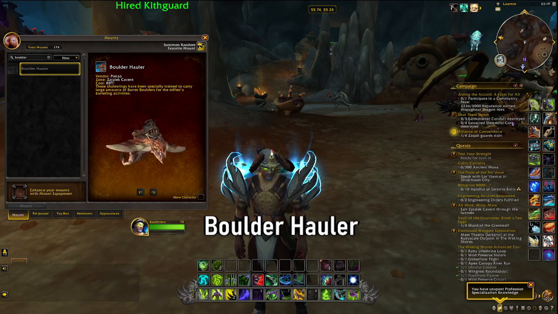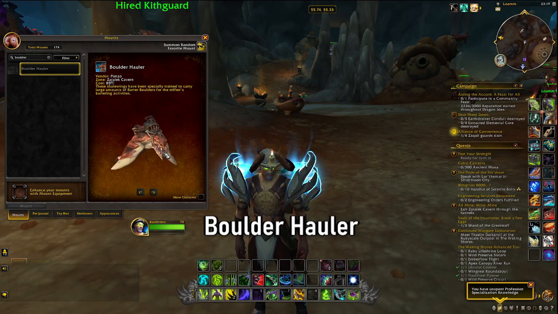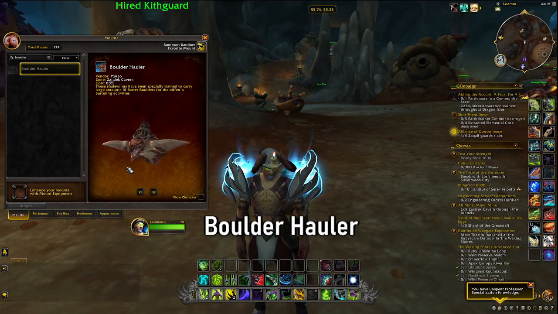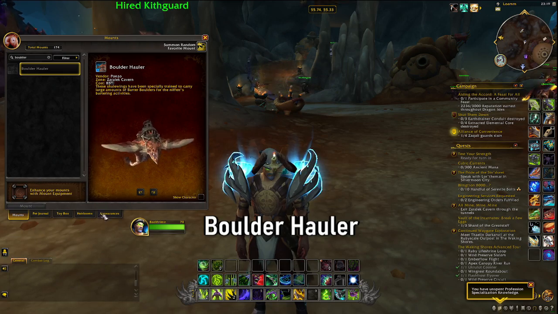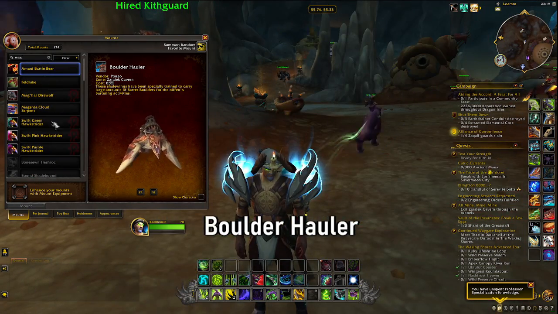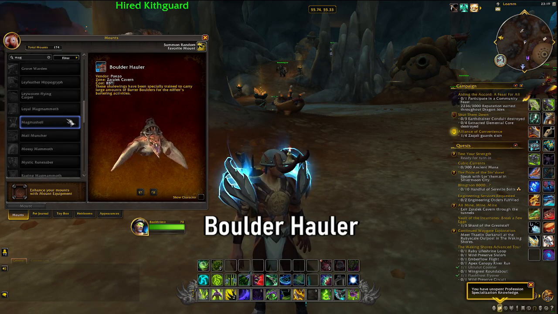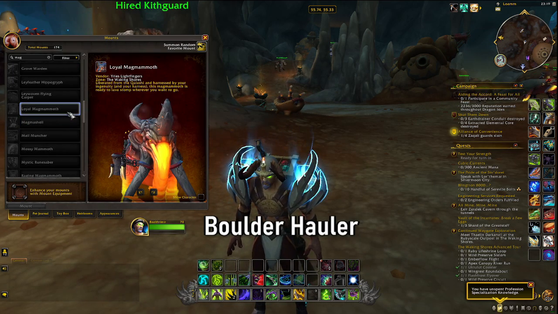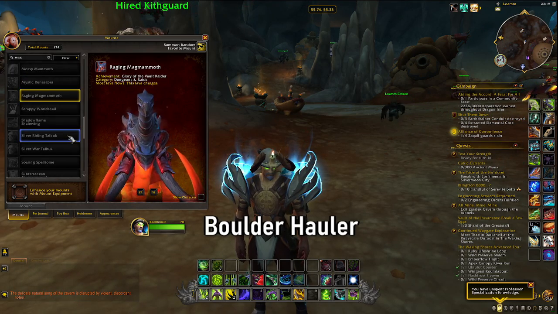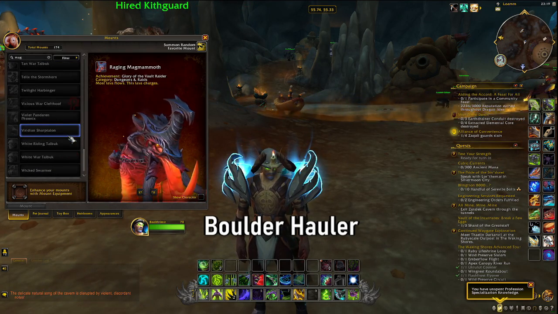The next mount we're looking at is the Boulder Hauler mount. This is a pretty straightforward mount that you receive by trading in Boulder Bricks or Boulder Boulders, both of which you can obtain pretty straightforward by just completing the quests that your character receives every single week from the, I guess, called a vendor in Valdrakken.